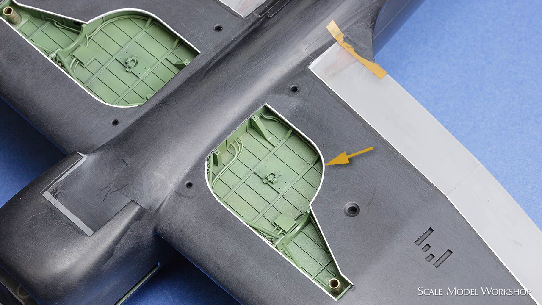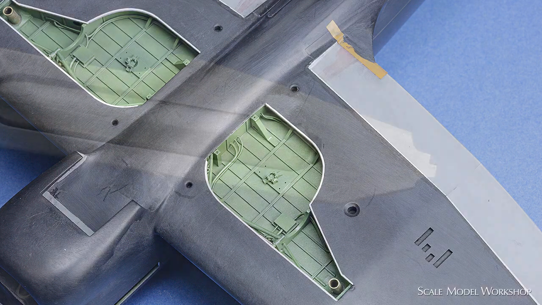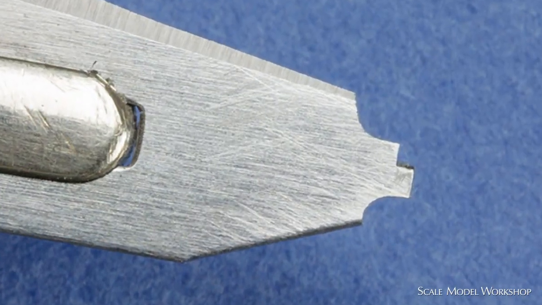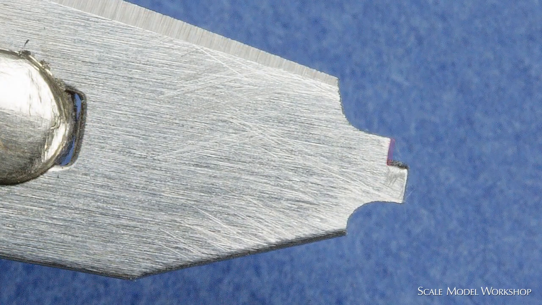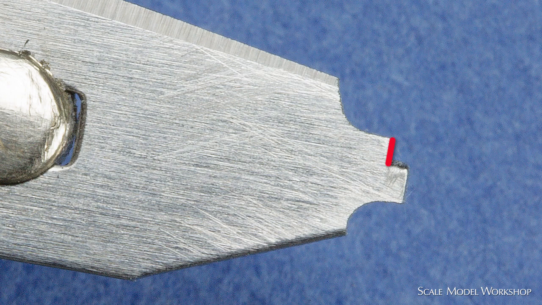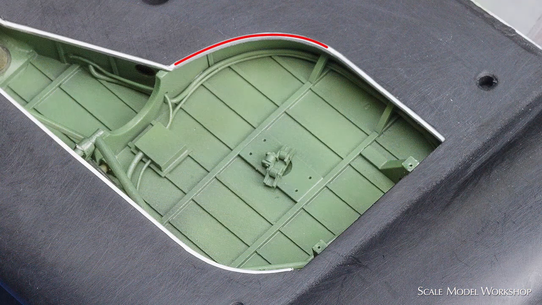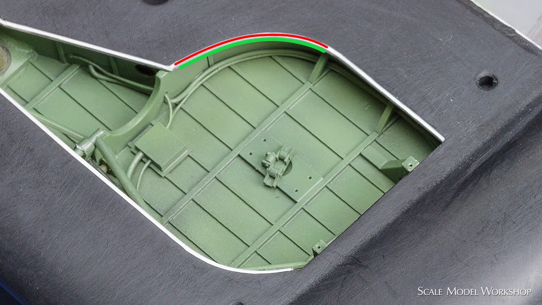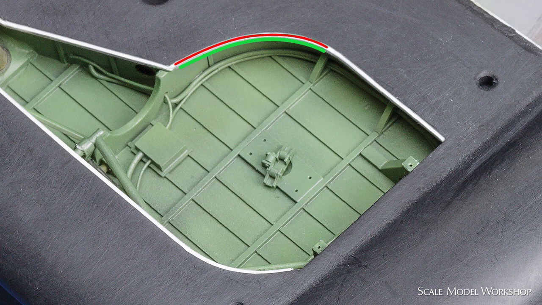The precise depression around the wheel well of this 32nd scale Hawker Tempest was created by modifying a modeling knife blade, so that there was a cutting portion ground in at a 90 degree angle to a flat surface that acted as a guide and a safe edge. The heavy coat of primer helped in establishing an extremely sharp finish line.